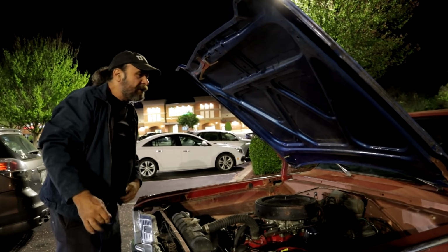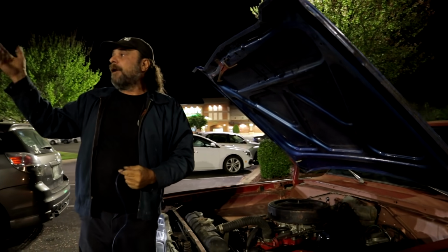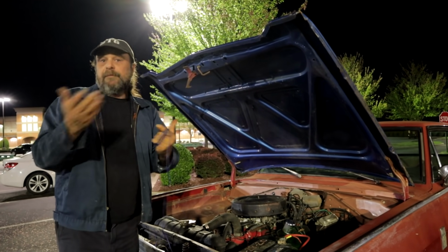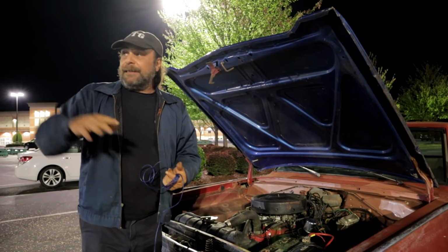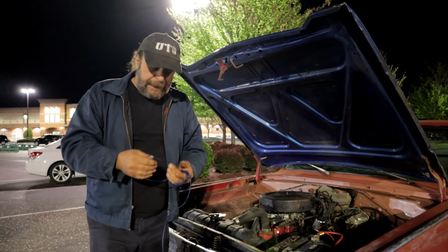Most cars, the charging system won't work when it's hot wired. So what a car thief would do is drive it a mile or two, or get out of the area, and then they would either pop the ignition switch out and cross the wires to make it run like a regular car, or the guys who did this a lot would carry their own ignition cylinders with the key. They would get out of sight and then just swap out the ignition cylinder and drive the car off with their own key.